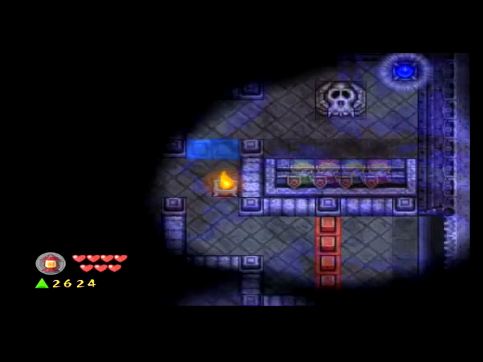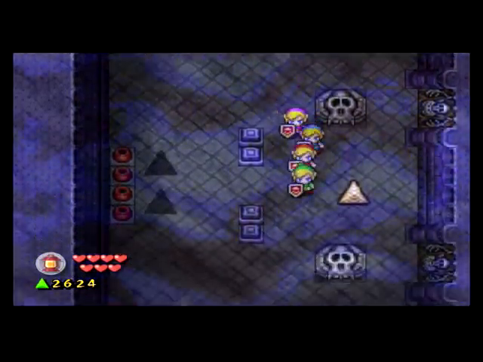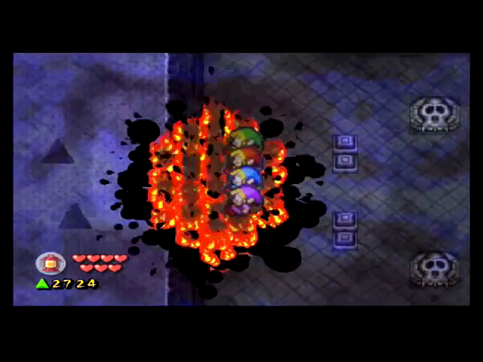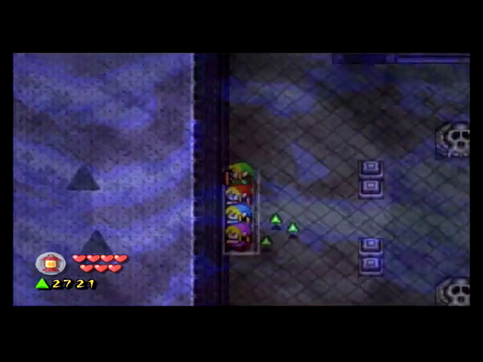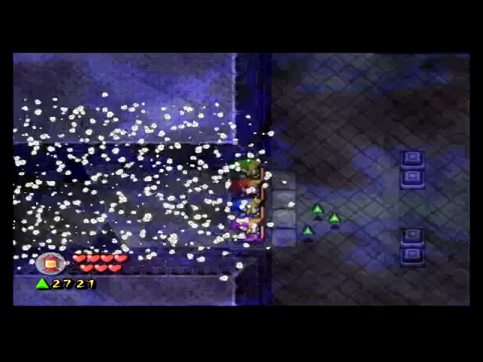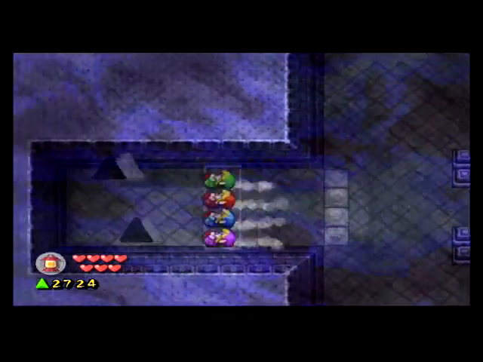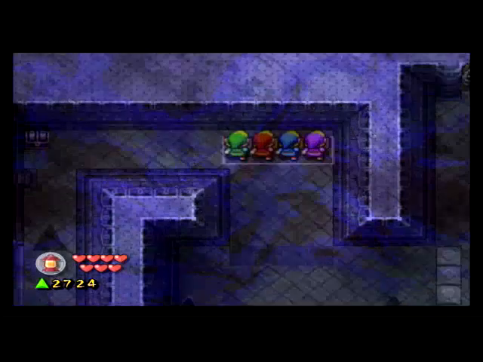You can fortunately make a screen transition with just one link if you want to, but suddenly they changed the rules if one of the links is carrying something. And what is the point of having the oil jars? Like, you can actually get the Force Gem with the lamp just fine, which was a pleasant surprise because I thought that they would just be stupid and not let you do that.